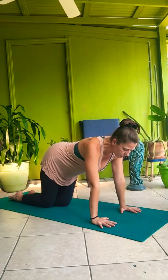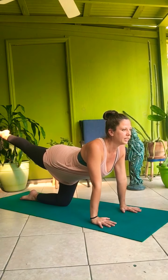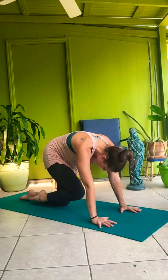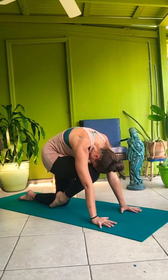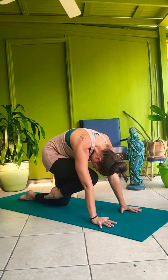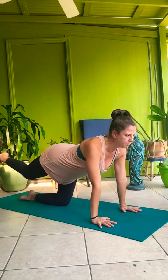And as you inhale, we're gonna drop the belly and lift the gaze while you reach back through the right leg. Now don't let the knee bend and drop. Keep the legs straight and lift through the back of the thigh. As you exhale, round, tucking, draw the knee and try to bring the knee and forehead to touch. Press the floor away, keep the foot off the floor. Inhale, kick it back, gaze up.